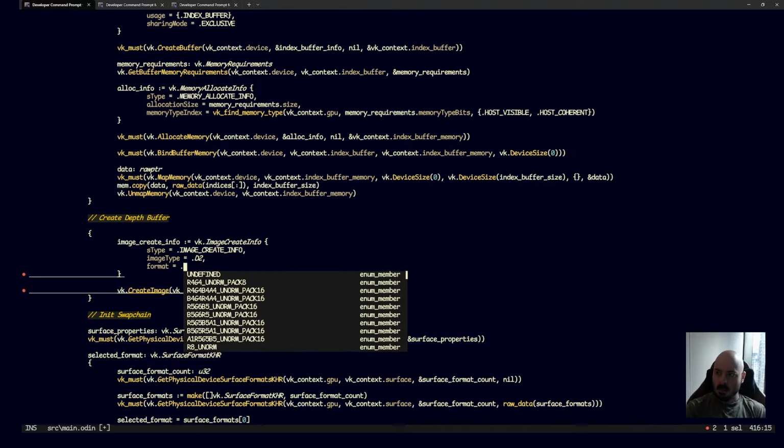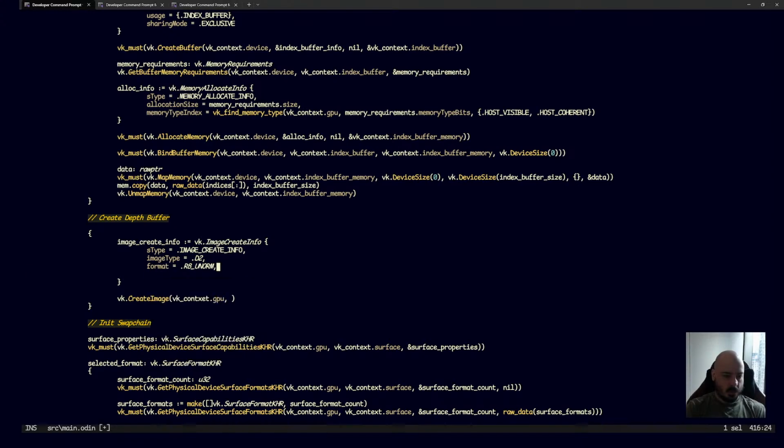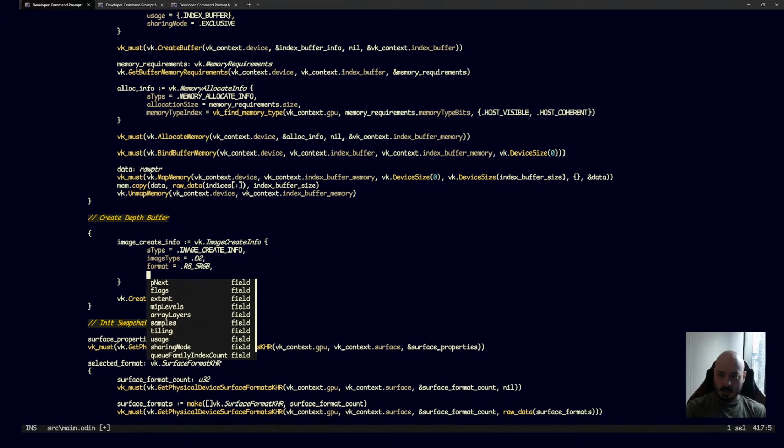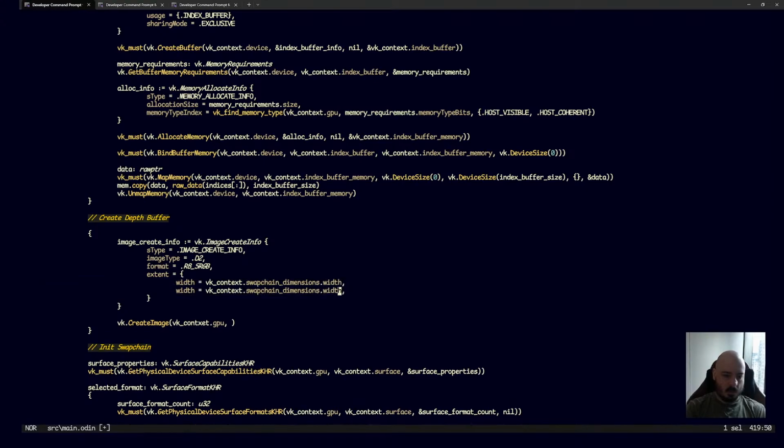I only need R8, right? So maybe R8 sRGB. Or should I use unorm? Not sure. I'm using sRGB for the other buffer, so maybe I don't even know if that would matter. I need to know more about the formats. Obviously. Extent is going to be swap chain dimensions dot width. For some reason it's a 3D extent.